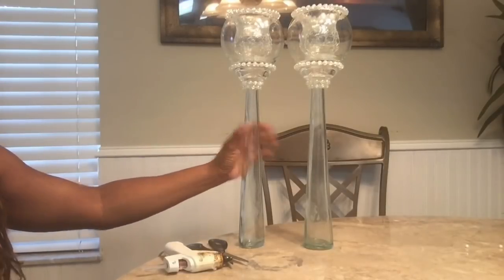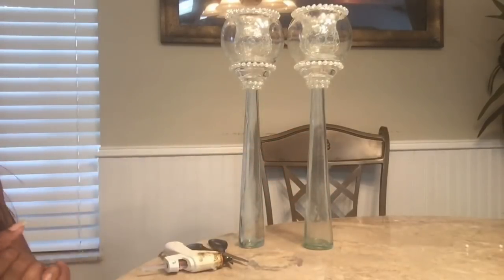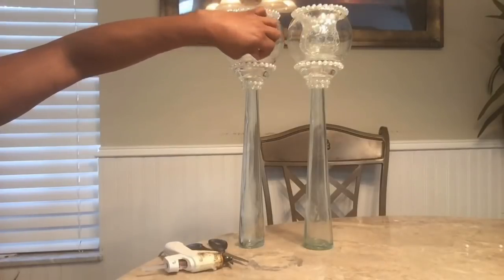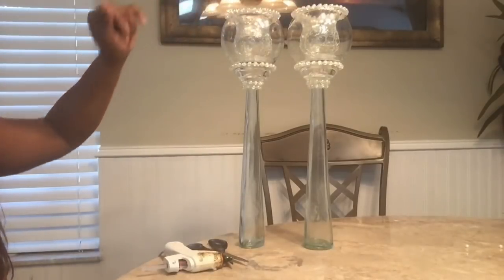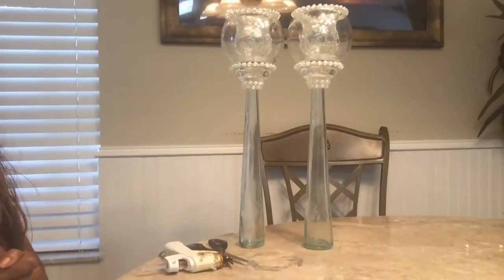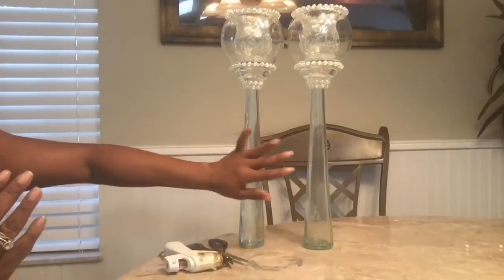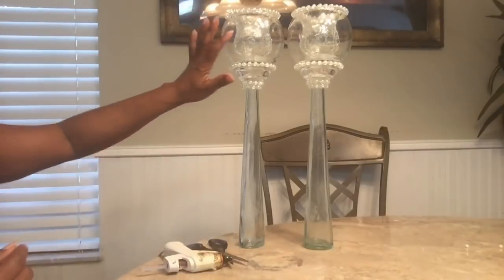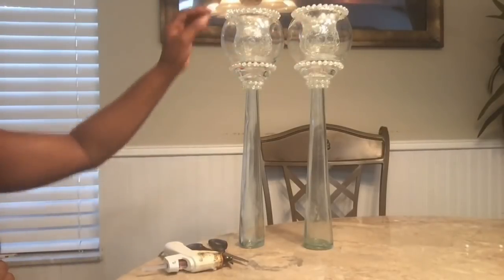For this project, you need 2 candle holders or a cylinder, just the bottle. You can pick that up at the Dollar Tree. You will need some beads if you desire. You could use diamond wrap if that's what you have. You can use diamond wrap or beads. Also, you'll need 2 of the Dollar Tree candle holders, the crackled ones, and 2 of the glass fish bowls. So 2 cylinders or candle holders, 2 of the candle holders, the ones that come 2 in a pack, 2 of the crackle candle holders, and 2 of the fish bowls. You can use diamond wrap or pearls.